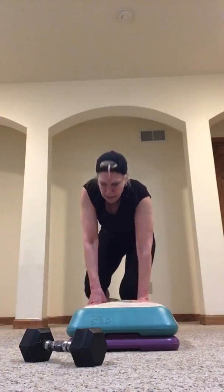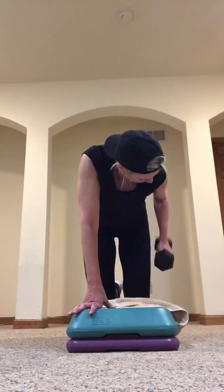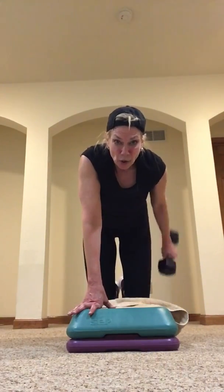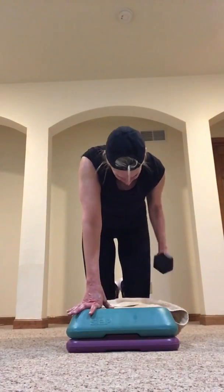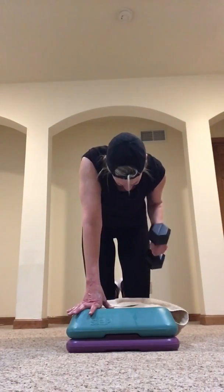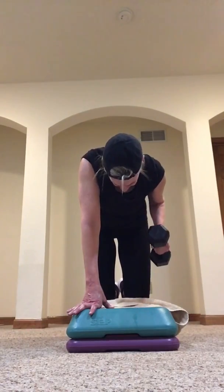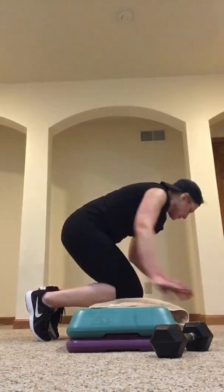Left arm tricep. Okay, sweating a little here. Kick back, hold it. Kick back, hold it. Remember, I don't want you to come here. I want you to hold it here. Kick back, hold. Kick back, hold. Come on. Yep, let's go. Kick back, hold.